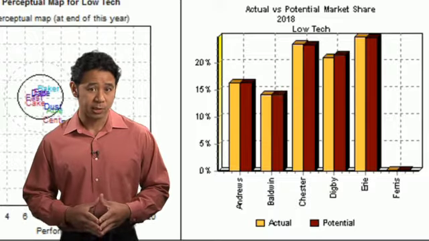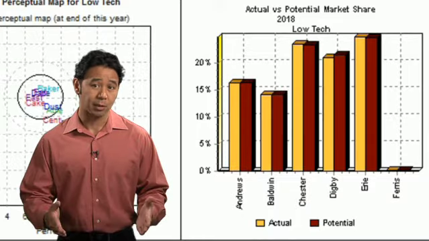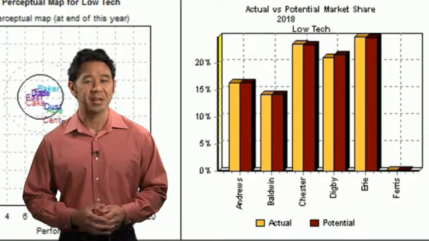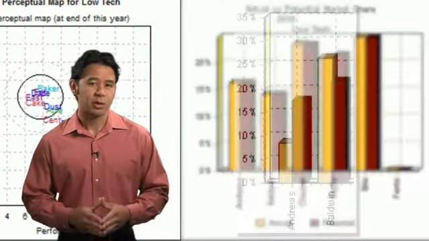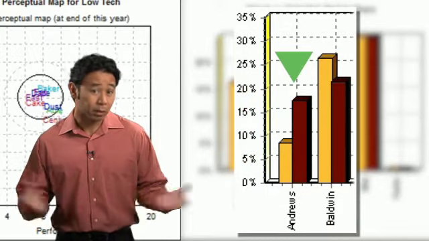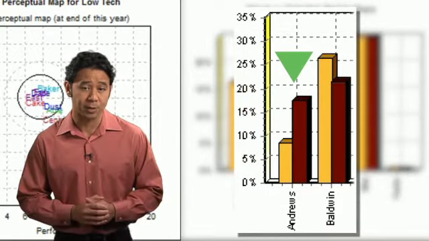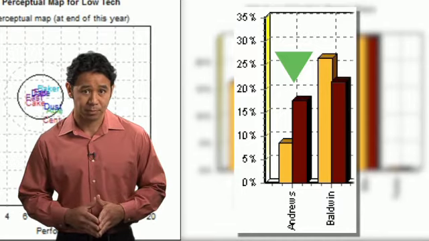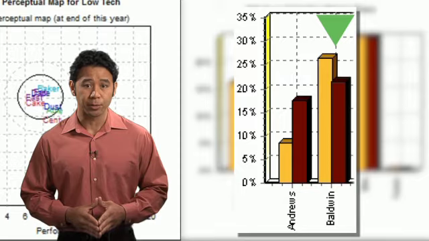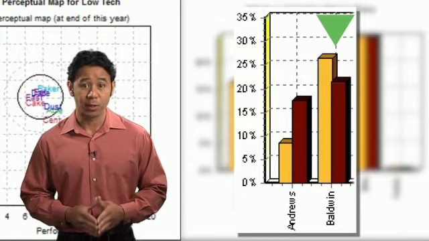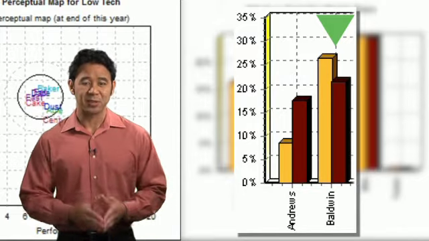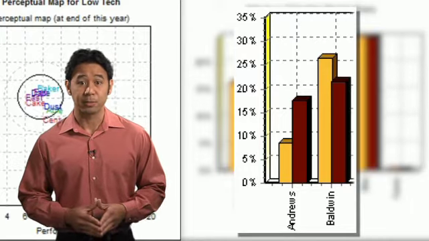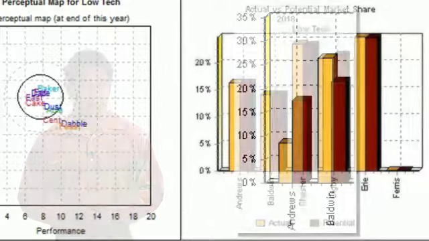The actual versus potential chart tells you how much you sold in the segment, as well as how much you deserved to sell. Here's an example. If your actual score is lower than potential, well, you missed sales opportunities. Sadly, these opportunities probably went to your competitors. If your actual is higher than your potential, your competitors are the ones who missed out. These sales went to you. Missed sales opportunities happen when companies fail to produce products in sufficient quantities.